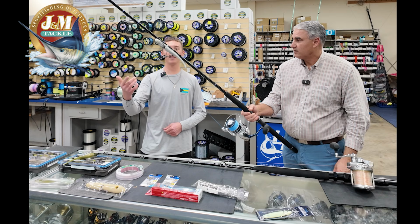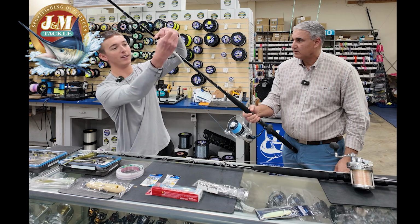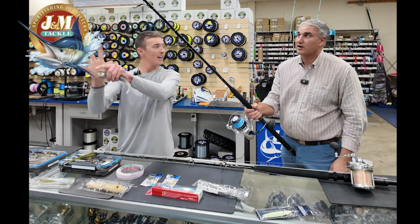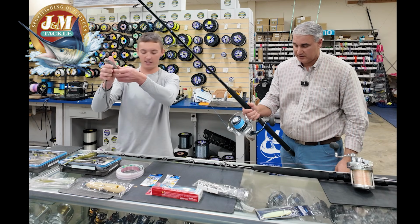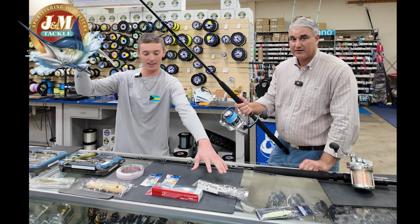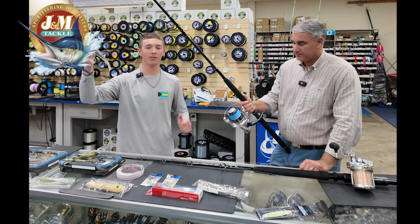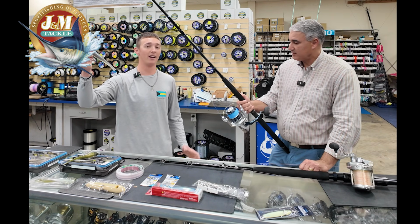Now you could throw live baits with that, but here, wanted to show y'all, we have it set up with an NLBN. Again, very easy to set up. What's the length on this rod? It's going to be an 8 foot, I believe. And again, just your NLBN setup, kind of how we were showing. Now, any of these lures is what this rod is designed for. It's going to throw those lures very well. But very versatile when you're at the lump.